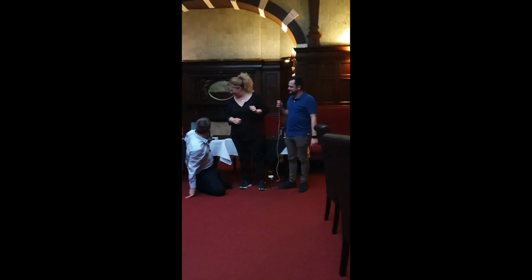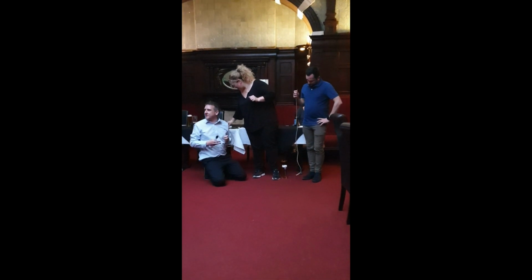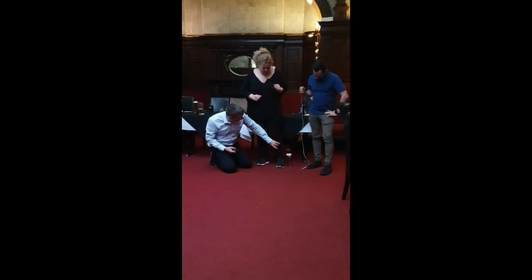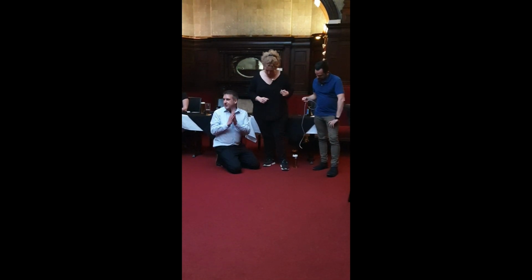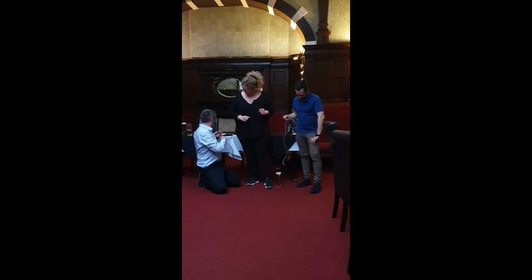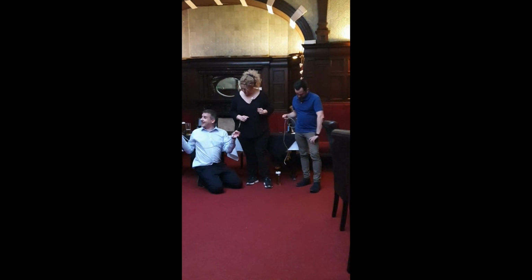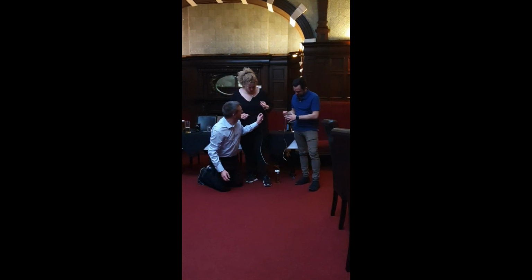Which is all fine and dandy up to the point where you get varicosities. Now varicosities are, you've got valves all the way up this leg that stop the blood falling down, but when there's a lot of pressure, the blood vessels actually get wider, don't they? You've all seen those varicose veins? So what we end up with is a thicker vein. So from there, if you would, sir.